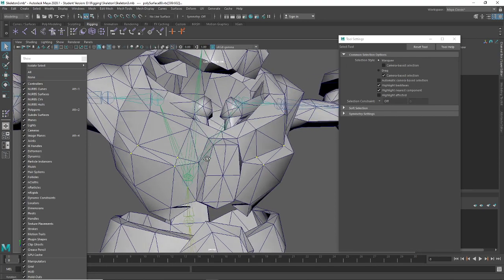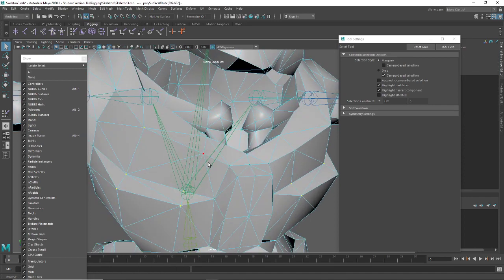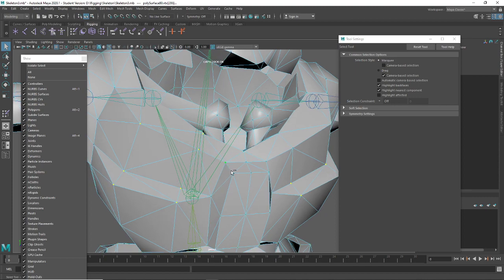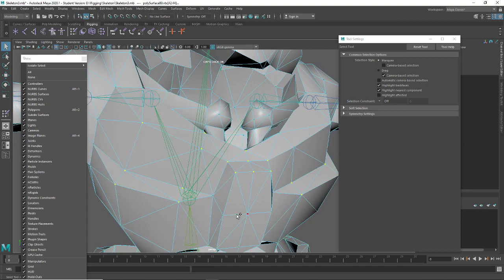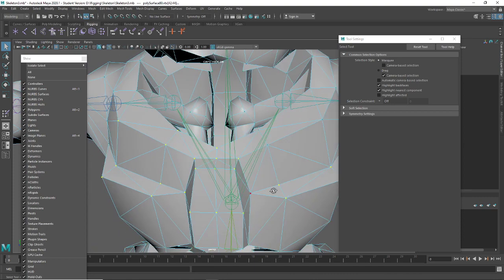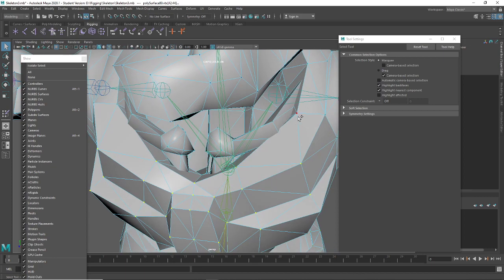Man, really? We just need to go through here and select these. I'm just holding shift and selecting these. And the selector here kind of snaps to the verts, which is pretty cool.